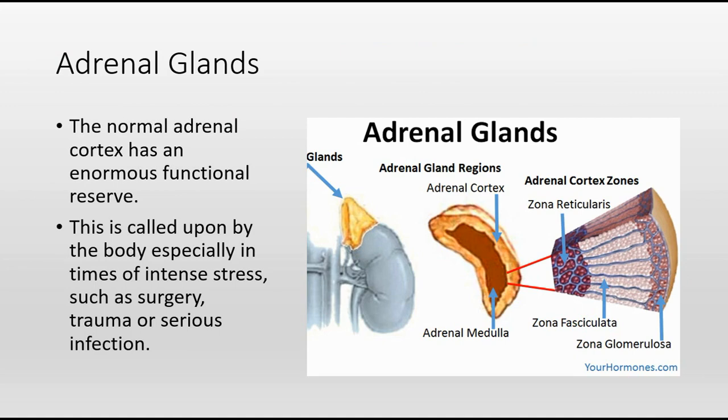Now, the adrenal cortex itself has a fairly significant amount of epinephrine and other hormones in it as a functional reserve, so that we can dump it rapidly when needed. And this is normally called on by the body when it needs it in times of surgery, trauma, stress, serious infection, sepsis. This is where our response to dying largely comes from. This is where our heart rate increases, our body becomes sweaty, our vasoconstriction occurs. It all originates from the hormones that are excreted in times of crisis from the adrenal gland.